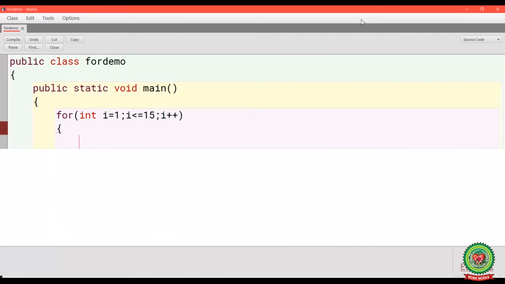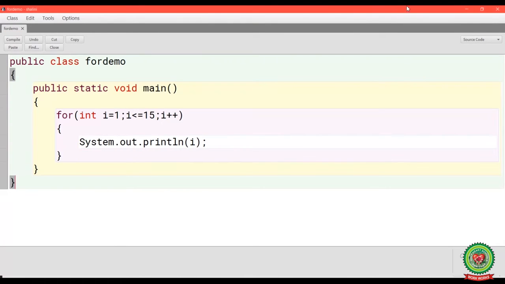Then I am going to print i: System.out.println(i); semicolon, for loop close, this bracket close, and this. Now students, see over here.